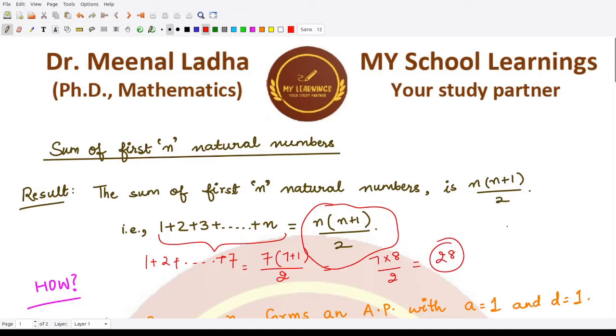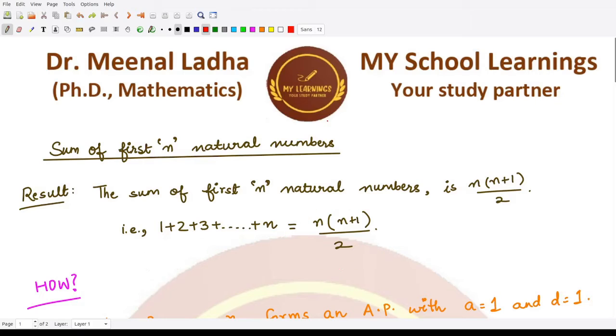So you can actually check 1 plus 2 plus 3 plus 4 plus 5 plus 6 plus 7. This is 6, 12, and then we have 9 here, 21, and 7, that is 28. So you see we have the same result in this particular case. We have seen through an example that this result is true, but is it actually true for all the natural numbers? So let's see and give it a proof.